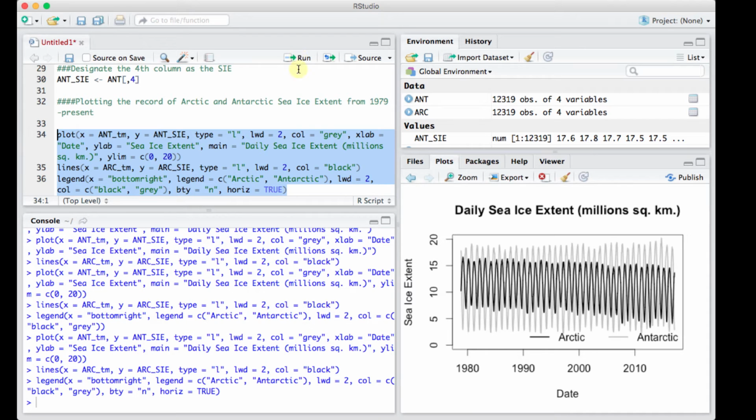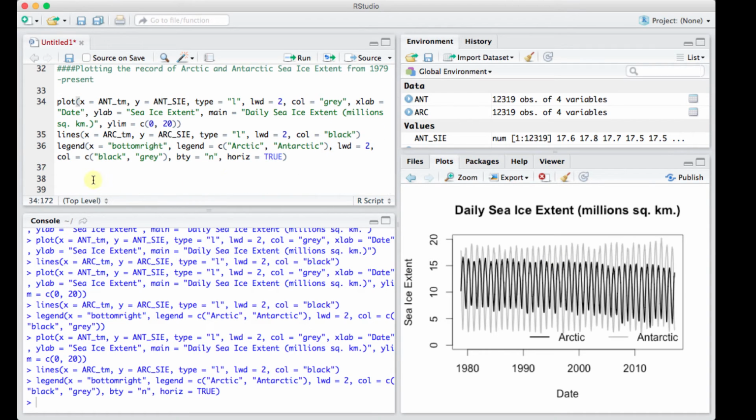All right, you'll notice that most of the variability is seasonal, but it looks like there might be some interannual changes. In other words, it looks like these successive peaks might be getting lower here in the Arctic, or maybe that's not the case, or is the case here in the Antarctic. And the folks over at the National Snow and Ice Data Center make it easy for us to look at that question to say, well, is it really going down?